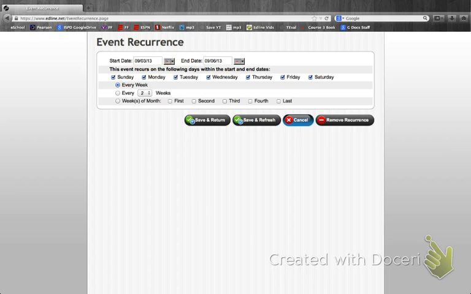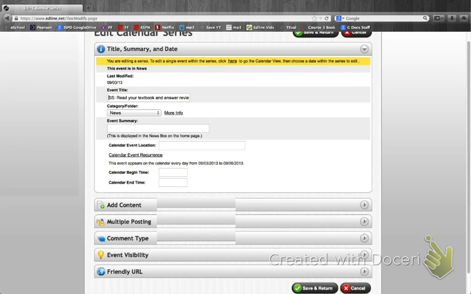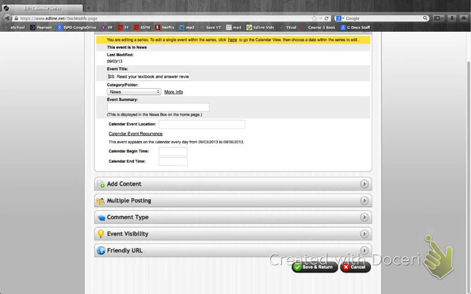Once that's done, you can go ahead and save and return. And once it's here, you want to scroll down, and the next aspect is, in case you have more than one class, you have the opportunity to multi-post. What that simply means is I can put this assignment on for multiple classes.